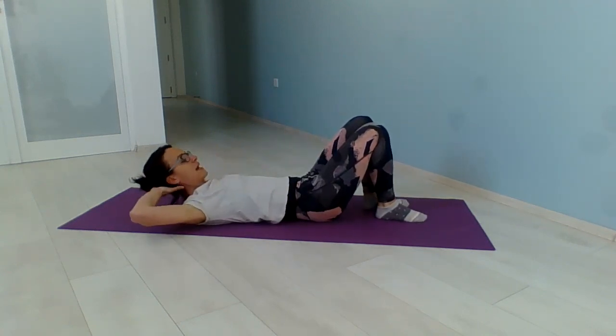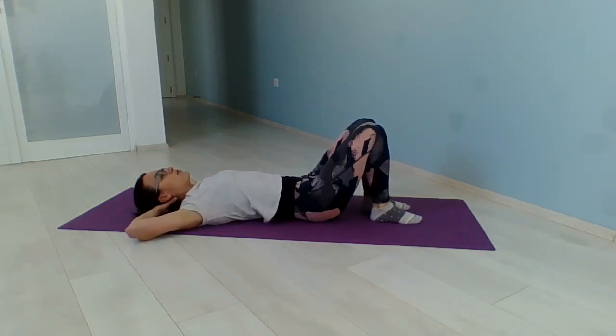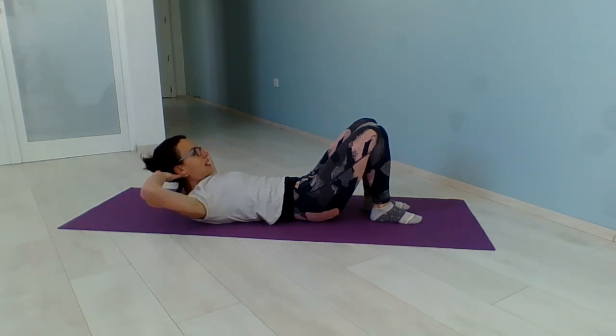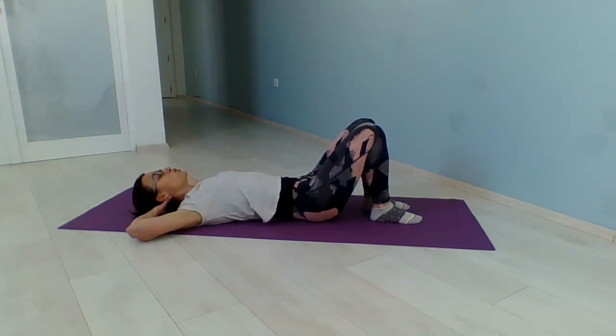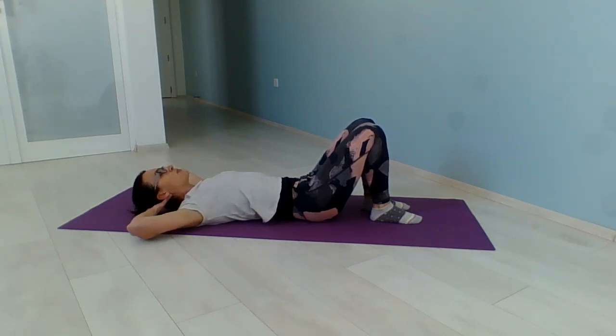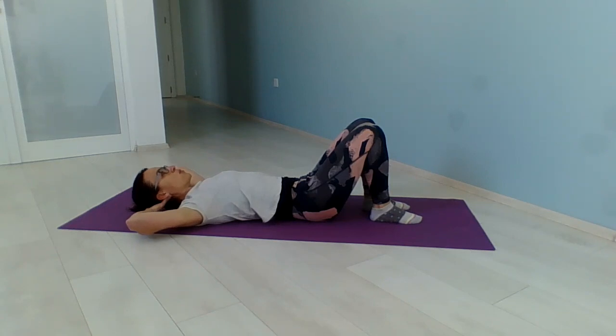All right, let's do one more in this position. Hands behind our head, knees bent, feet on the floor. Breathe in to prepare. Breathe out. Gently lift that head off the floor and lower. So there is no tension whatsoever. We are not pulling the head up, okay? We are gently supporting the head. It's the tummy muscles working as we lift and lower.